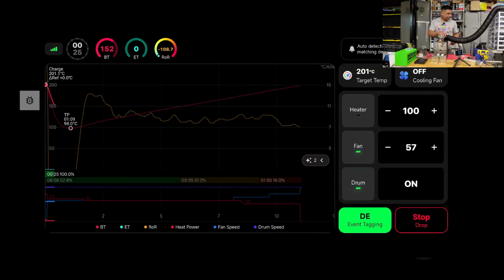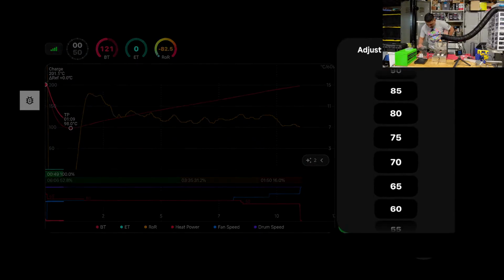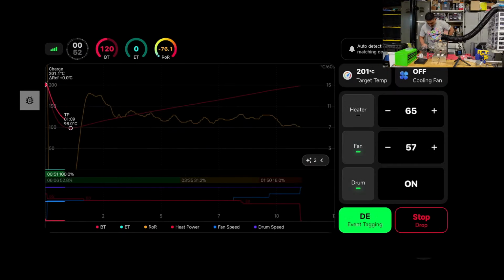I really should have, oh, maybe I can find some tubing. Last time I just laid it right here, and I was okay with that. Oh, yeah, look at that. Stay. We're just gonna have it suck in all the hopes and dreams of the smoke in there. Then I probably should bump that up to 65. And this is a 150 gram charge.